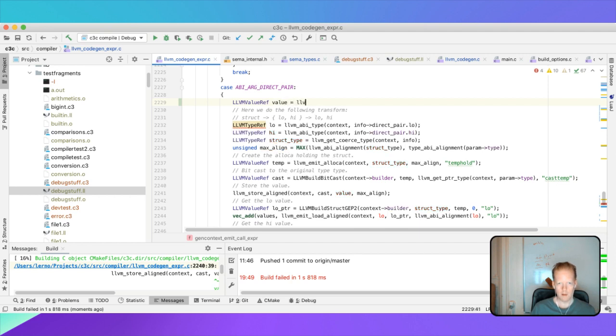So that would be an LLVM store value something store. It returns a type emit store. Yeah. So this one is okay. And then we have the emit, not emit store. Emit something with store. Store something something. This one.